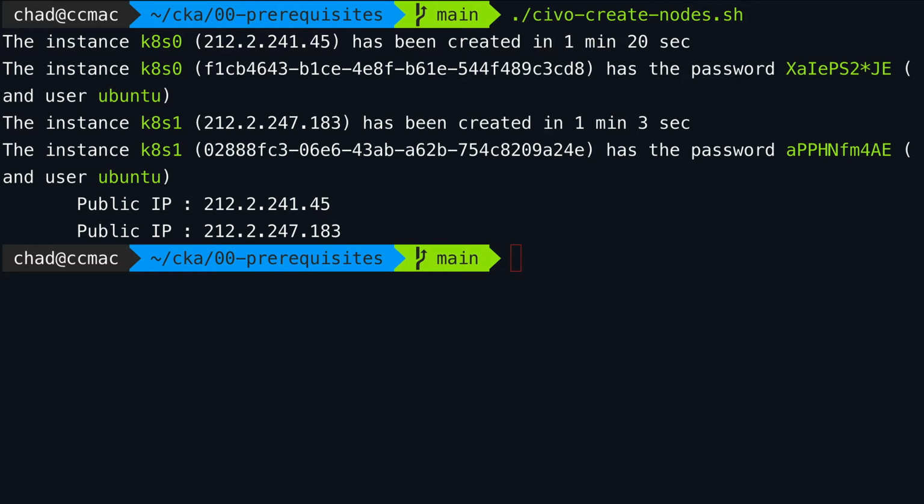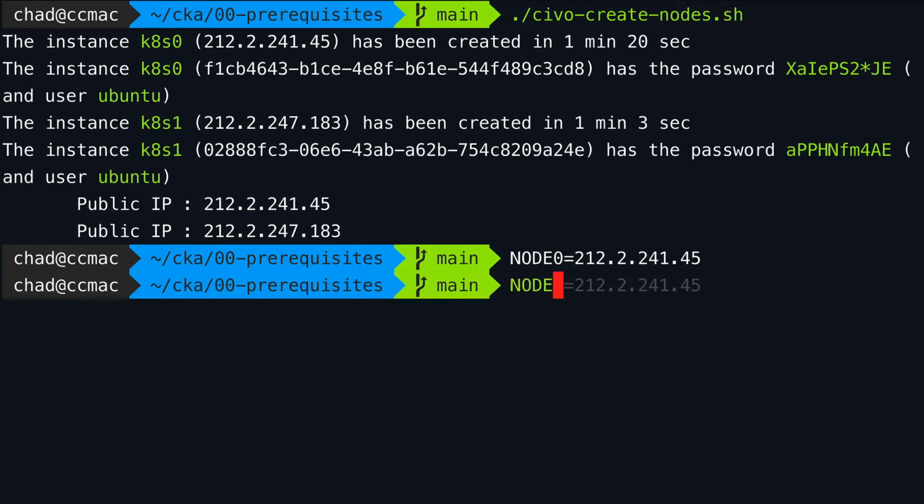All right, now that our instances have been created, what I like to do is create an environment variable for my IP addresses so I don't have to remember them. So I'll do node 0 equals and then paste in that public IP. And then node 1 equals and then paste in the second IP to the second instance.